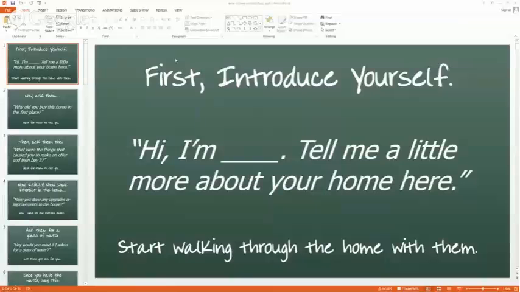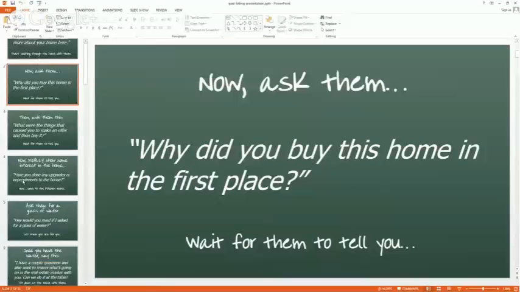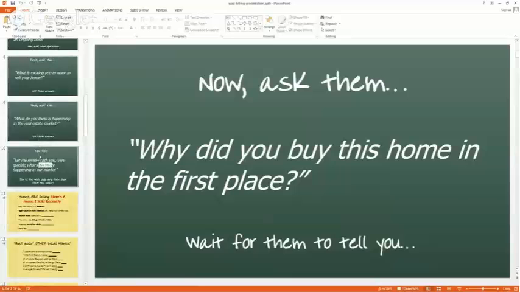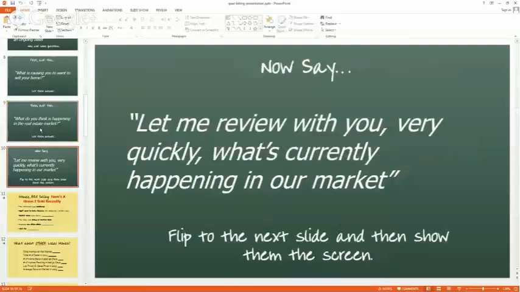The first part of it walks you through exactly what to say. First, introduce yourself. You're holding your iPad or your computer in your hand and you're walking through the house doing this. Now ask them, why did you buy the home? So it gives you exact scripts of what to say on the listing appointment. For example, it says, what do you think is happening in the real estate market? And then it says, let them answer. And then now say, let me review with you very quickly what's currently happening in the market. Then flip to the next slide and show them the screen.